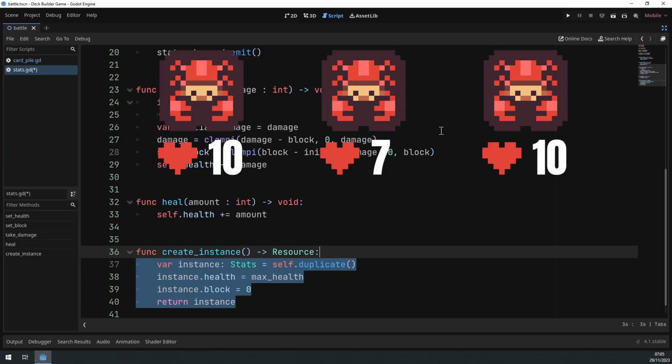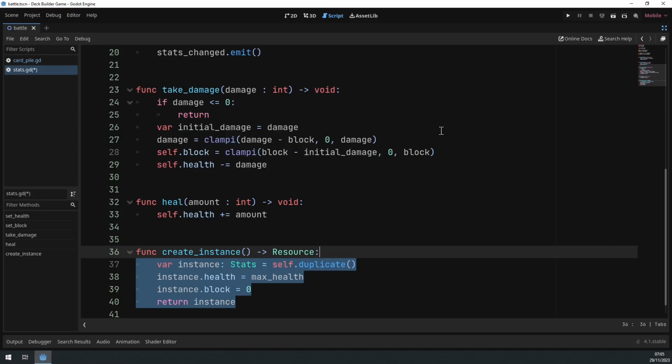Because we want to track the stats individually for all the crab enemies. But to do that, we need to duplicate the resource. And we do this from code, so you wouldn't have to do it in the file system. Because if you remember, we create resources in the file system, right? And okay, if I want to have 10 gremlin enemies, I don't want to create 10 identical resources just so we can track their health individually. It's much easier to do this from code because we'll just provide a function like this and we'll call this function in the enemies script to create a duplicate of the source data, so to speak. I hope this makes sense. Let me know in the comments if I need to explain this in more detail, okay? But for now, we're done with the stat script, so save this with Ctrl S.